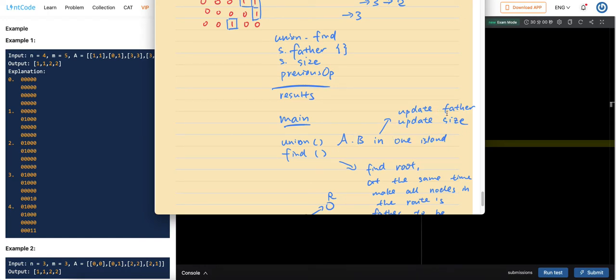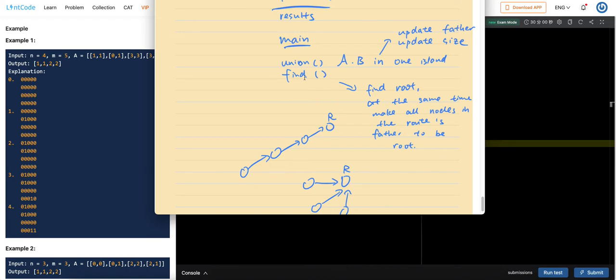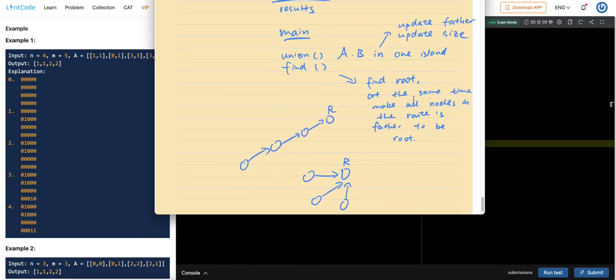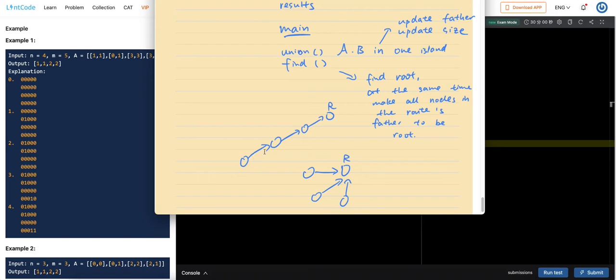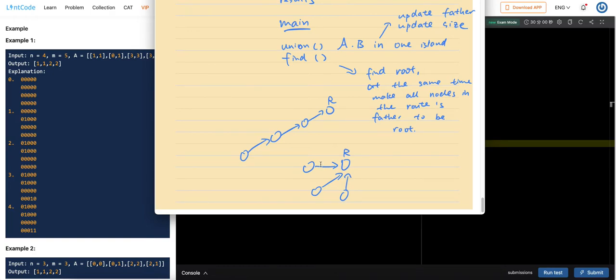What we have to update first is the father or the token of the island and the size, the current number of islands. And also in the find function, which we will call in union, we will find the root of the island, and at the same time we will do this compressing operation that has everything on the route make its token to be this root token.